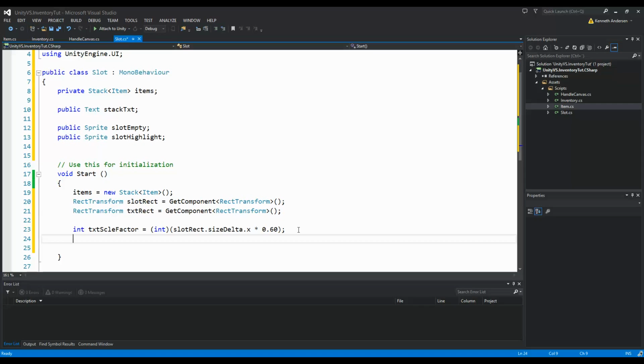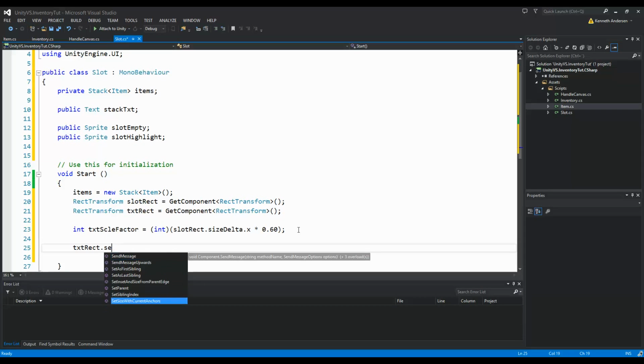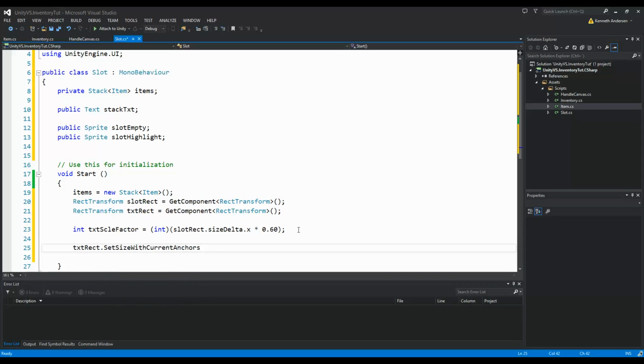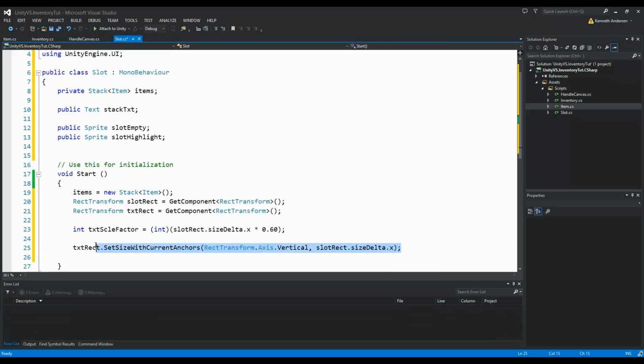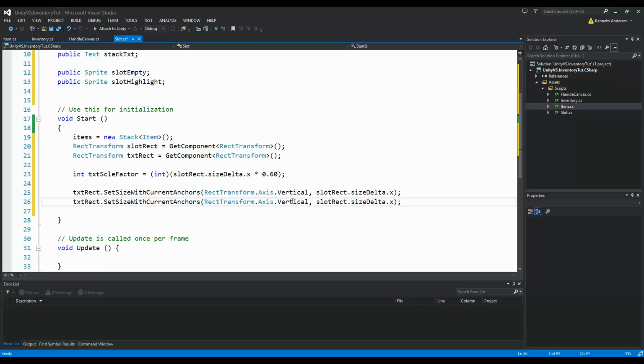And then we can set the text rect dot set size with current anchors, and say that the rect transform dot axis dot vertical, for example, and we need to set that as slot rect dot size delta dot x, and we need to do the exact same thing for the horizontal, and that's just going to be x, and this one up here of course is going to be y, sorry.